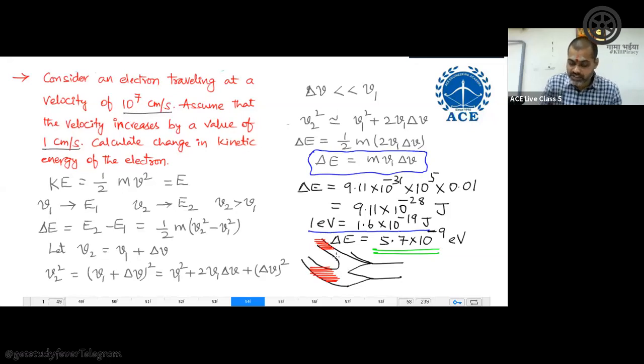Whatever energy levels I am getting are quasi continuous. We have given what is meant by quasi. Actually these energy levels should be continuous, but you can see from this numerical example it is going to be quasi continuous. Please spend some time to understand this. Whatever mathematical or numerical things we give, try to interpret them physically so that you can better understand the concept. Hope I am clear.